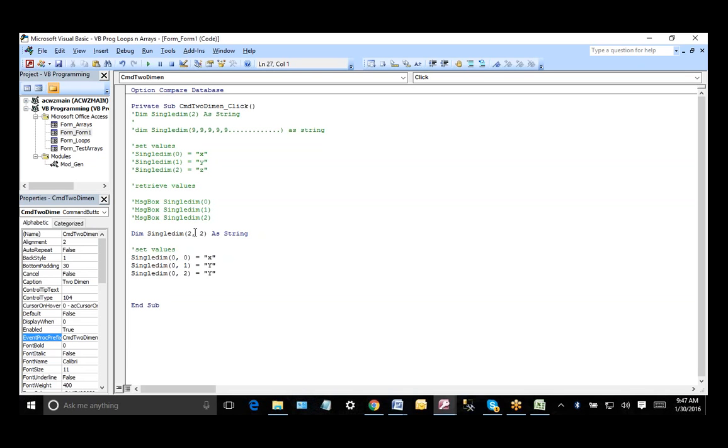Okay, now the index of the first array is complete, zeros.